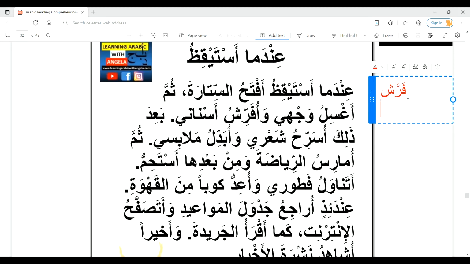If you undo the gemination, فرش, if you count with me, because that's actually 2 letters combined, 1, 2, 3, 4. So the present tense conjugations will always start with the dhamma, always.